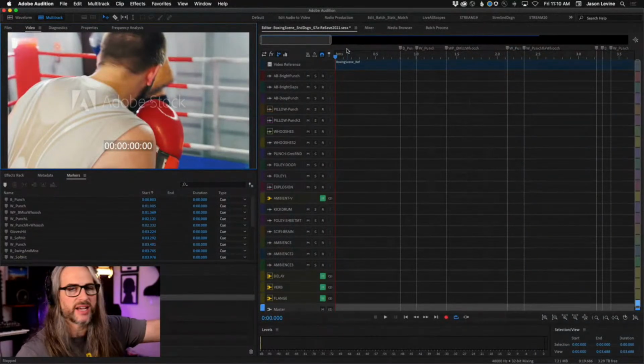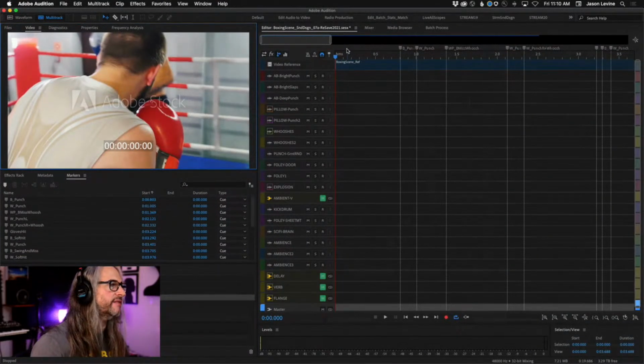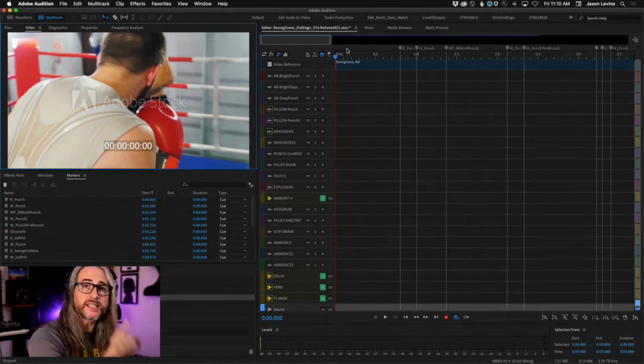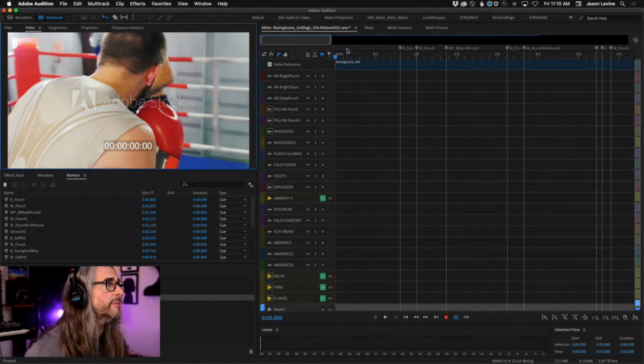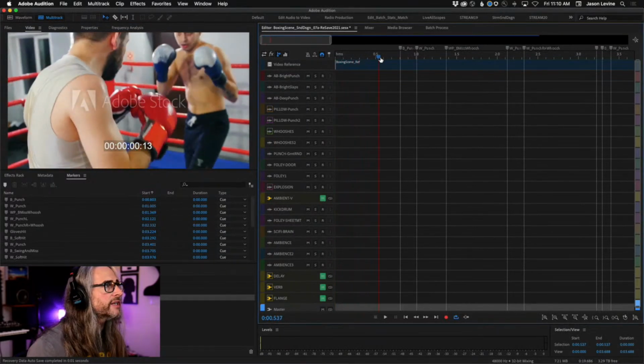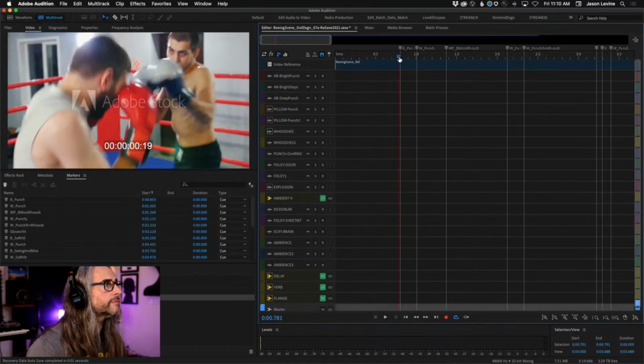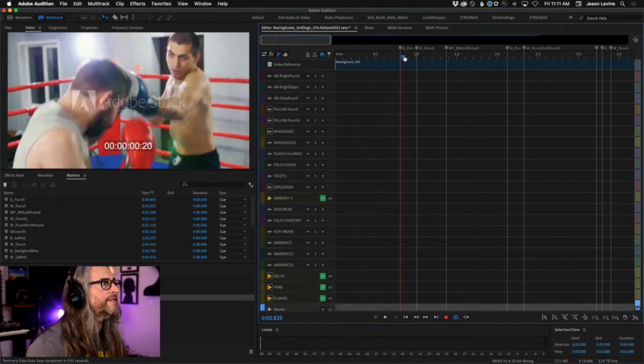It's more about how the time code is displayed on screen and all that stuff, and what time code you're seeing, whether it's system time code or clip time code. In this case, coming from Premiere. Okay, so again, first thing we're going to do is scrub through, and we're going to find where that first hit is.